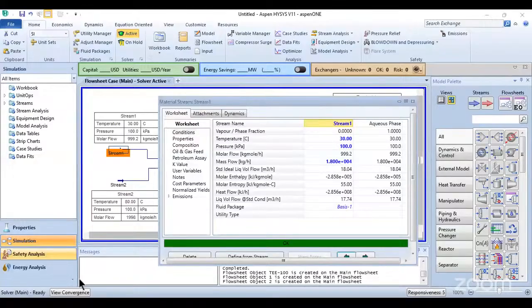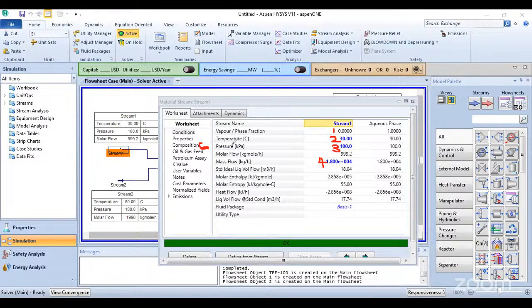You can specify 1, 2, 3, 4, then your composition, 5. These are the things you can specify.